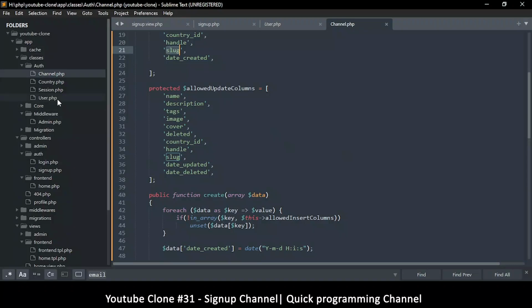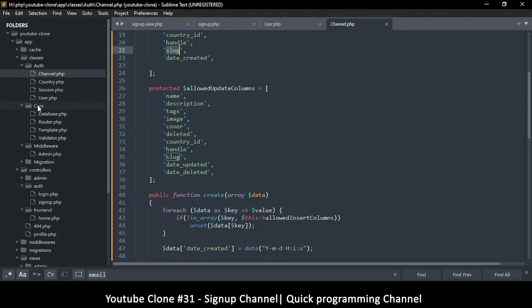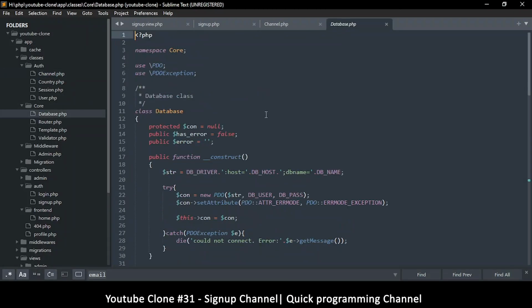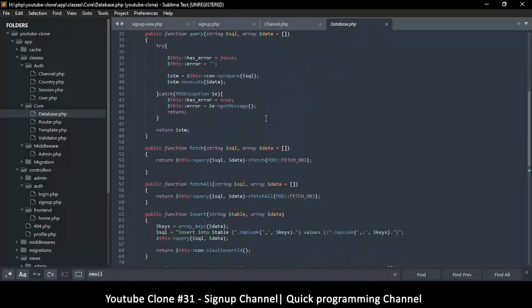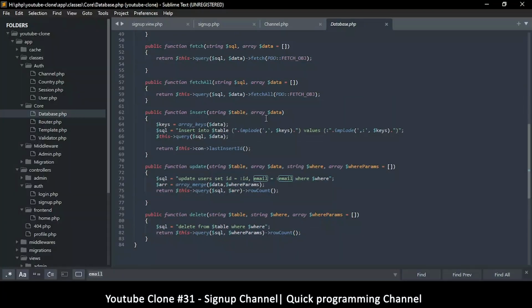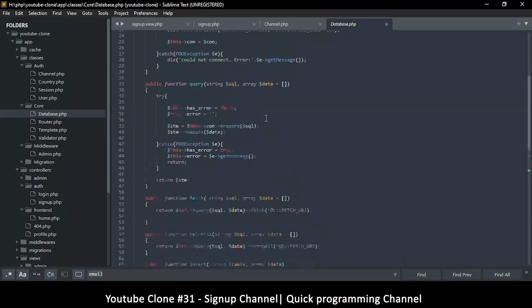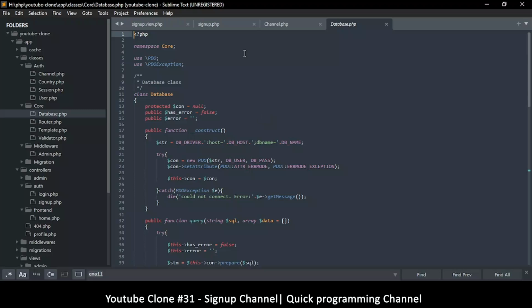Now, did we create something to do that with? You know, it's been a while. I don't remember. If we did, let me go to database here just to refresh my memory. Fetch all. Nah, we're not dealing with a slug here at all. Okay, so no problemo.